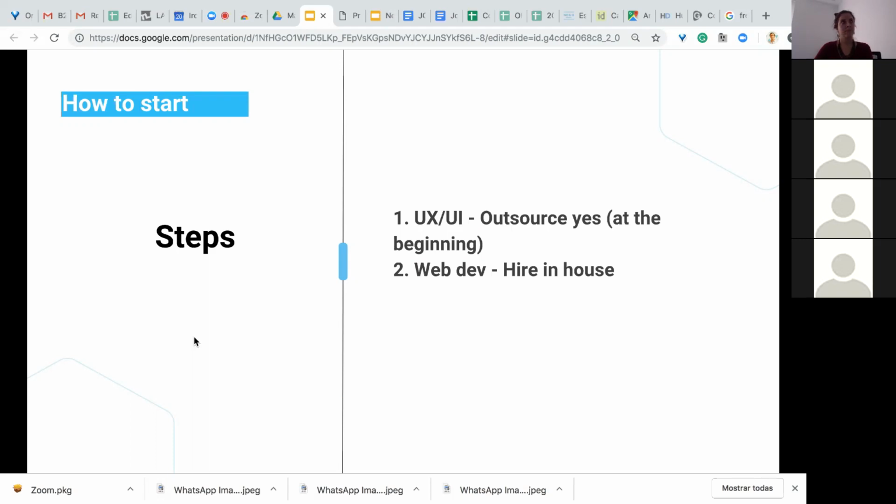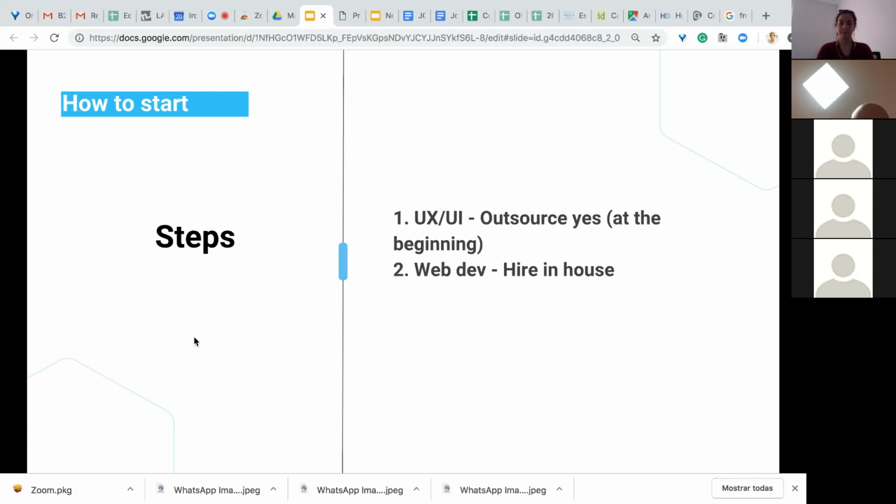It depends on your project and on the UX UI guy you're hiring. It can be from 5K to 30K, more or less. But you can find cheaper options, or maybe not, but that's the range.